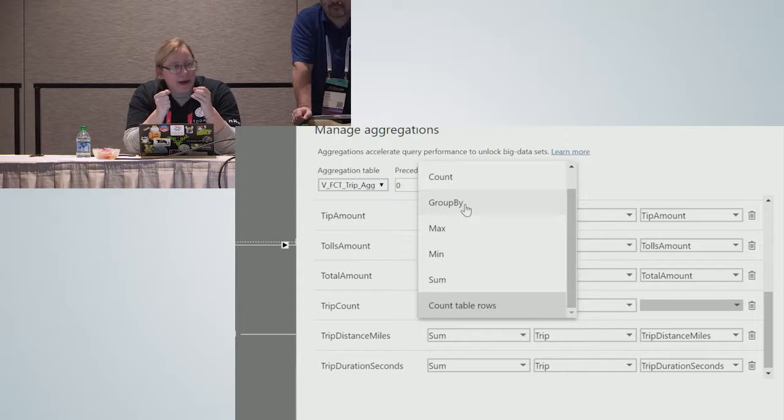In that situation, I wouldn't create a relationship between the aggregation table and my date dimension table, but I could have something like a month number or a month name as a column inside my aggregation table. And then I would say this is a group by of the respective column, month number or month name, inside my date dimension. And that would lead the engine to detect that this is a relationship that can be applied if I select the respective column from my period dimension.